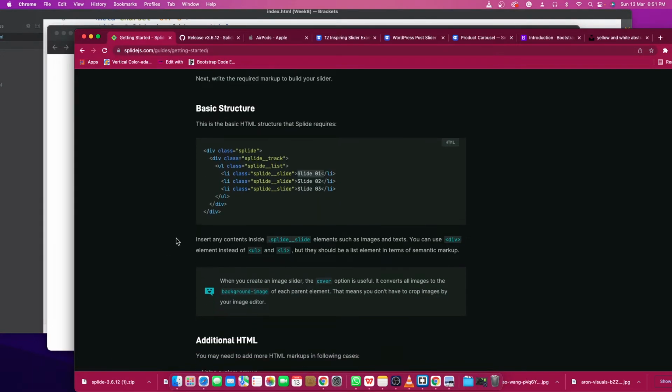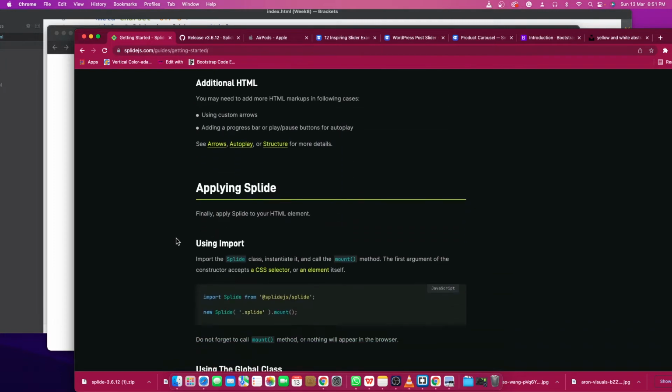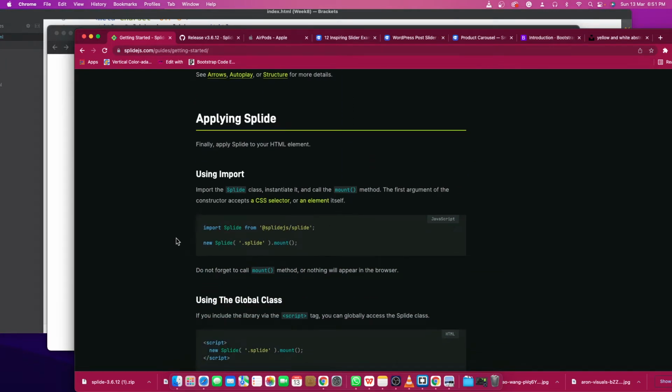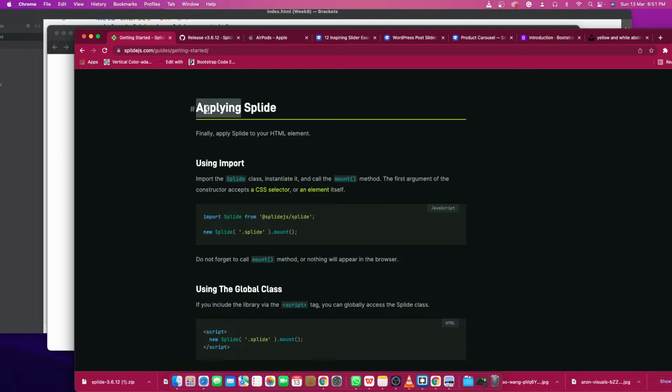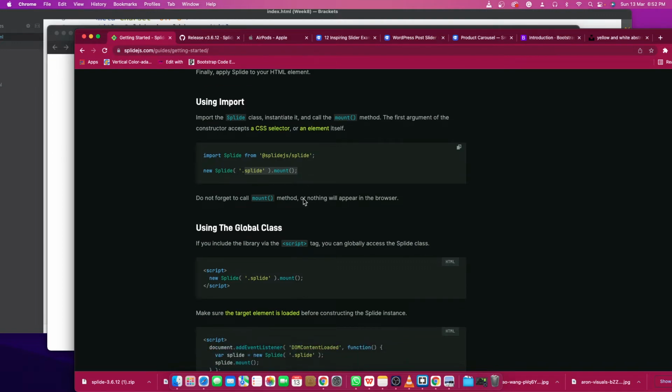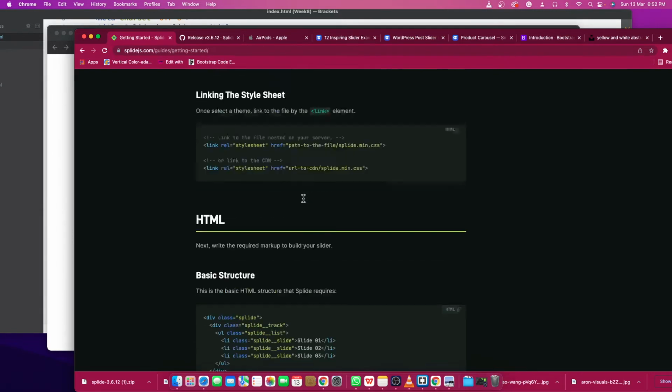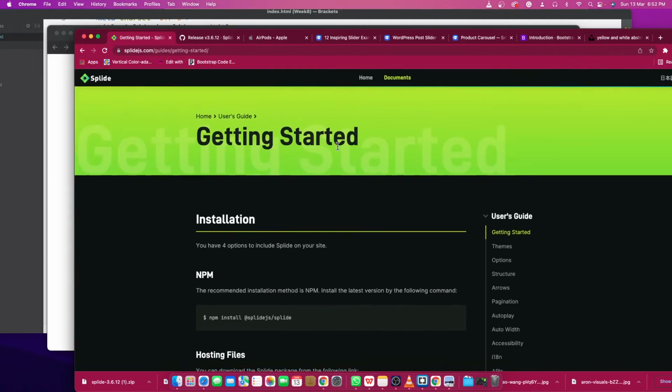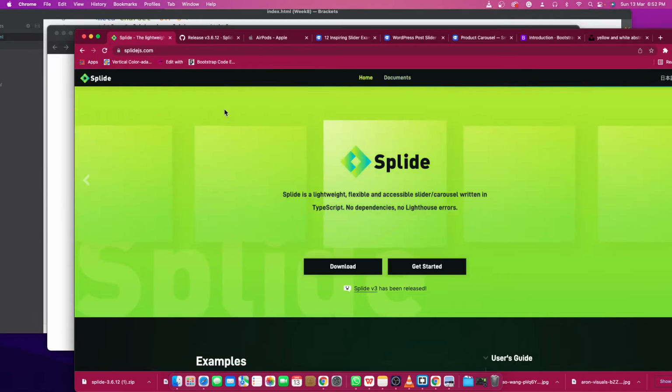Let's complete it, and then by coming back to the content. Alright, so what happened is, it says here that you have to apply the slides to use. So applying the slides means that you need to put in a new Splide mount. Now let me just explain to you how this thing works. I'm going to jump back again to the home page of the Splide website.